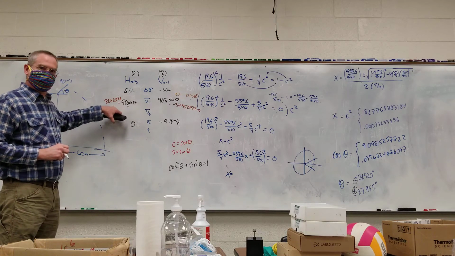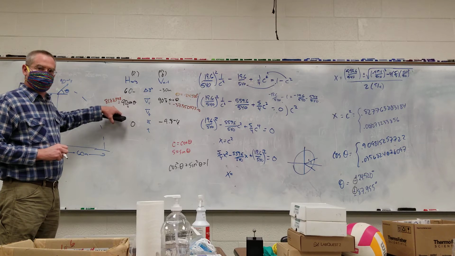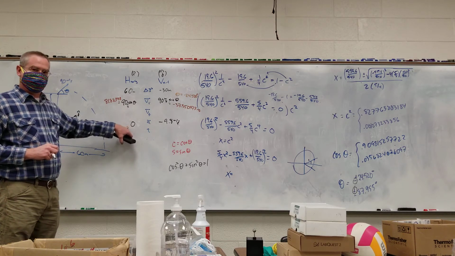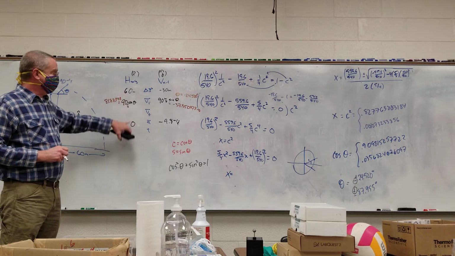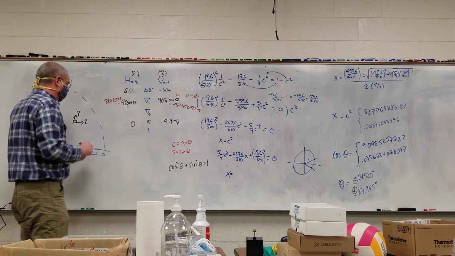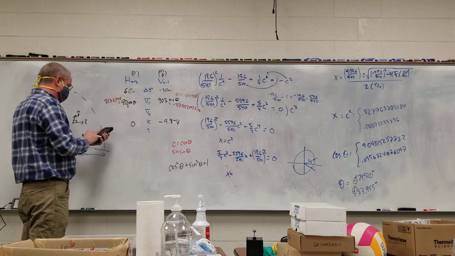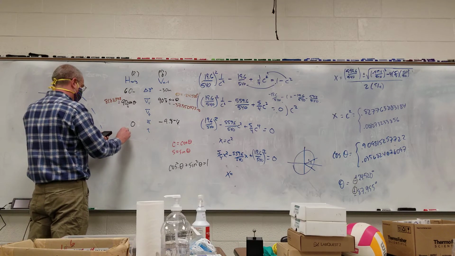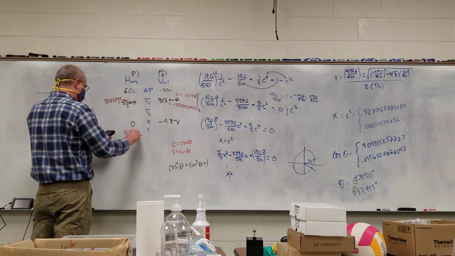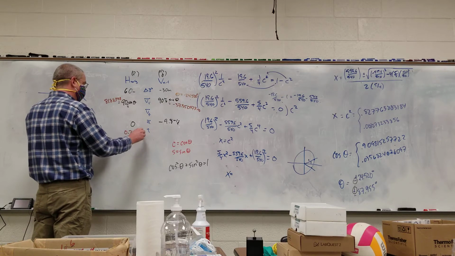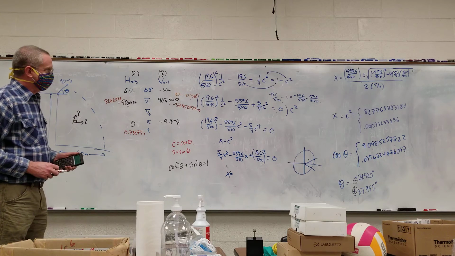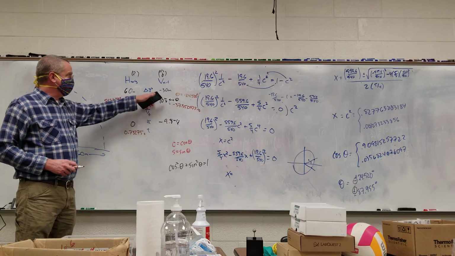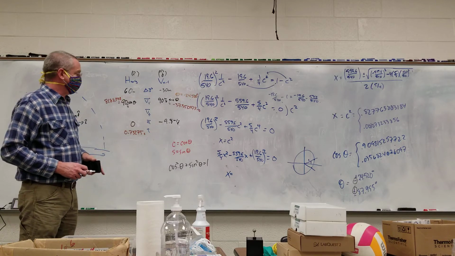Given this horizontal velocity here, or the horizontal component of the velocity, since it's not changing, acceleration is 0, we can figure out how much time it's in the air. So 60 divided by that, and we get the time being 0.73275 seconds. And then we come over here and we can figure out at what time it gets to that position right there.